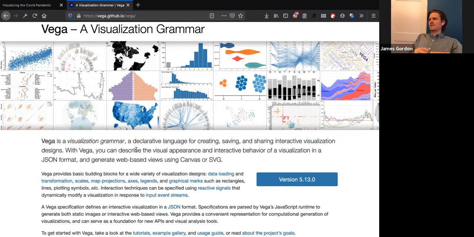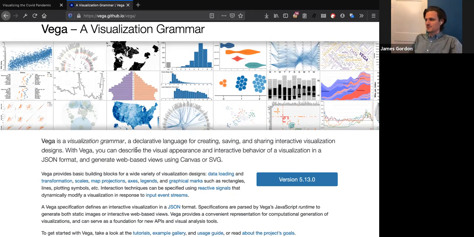The idea of the grammar of graphics is pretty old. I think it may have even begun in the 90s, but it gained a lot of traction with the R programming language package called ggplot. The gg in ggplot actually stands for grammar of graphics.